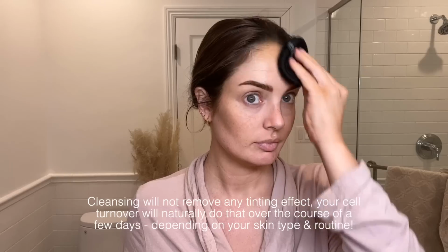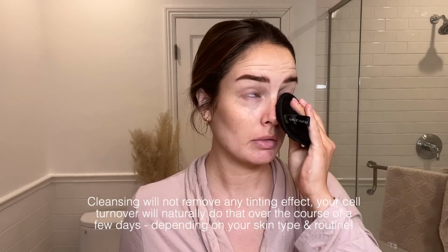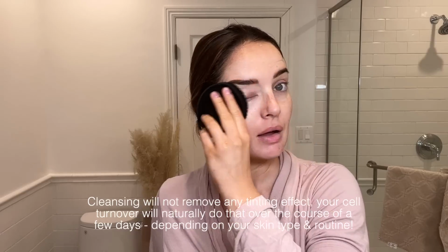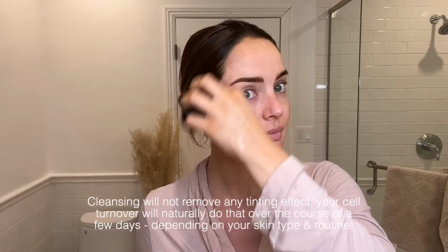Okay, I just woke up. Did not sleep good, but let's see how this went. It's already looking good. Wet my face halo, put some cleanser on it. It's about 7. I'm struggling to even think right now, sorry everyone. But it literally already looks like I have a bit of makeup on, right? But I don't.